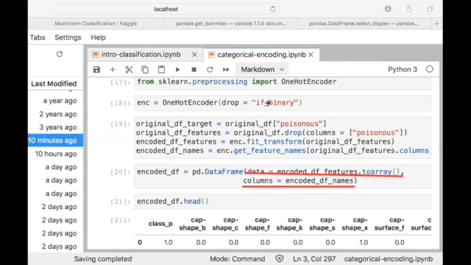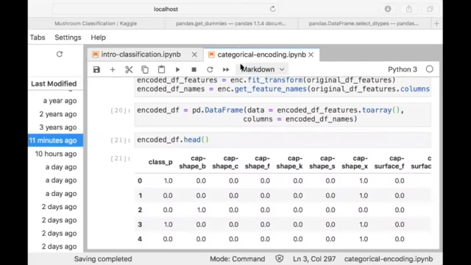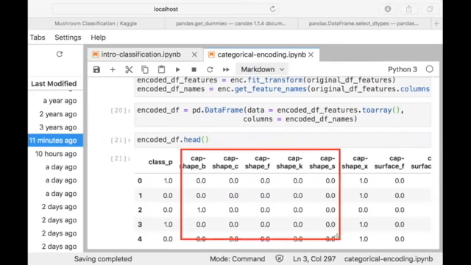Now I had to use the toarray command on the data, and I'm not sure why. I just know it didn't work when I didn't do that. You'll see now what the transformed data looks like. It looks exactly like what happened when we did the function ourselves for things like cap shape or cap surface.